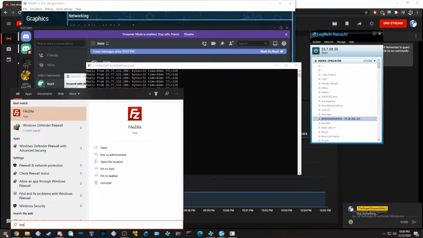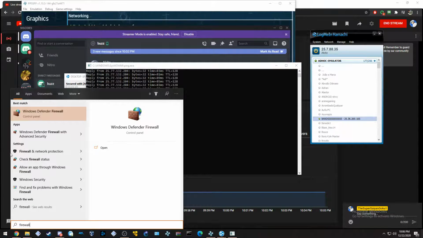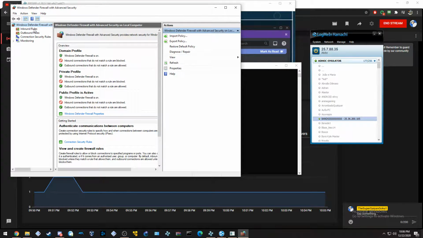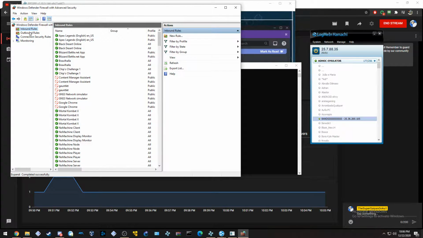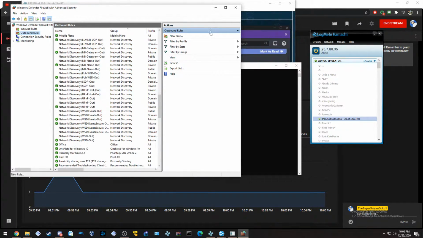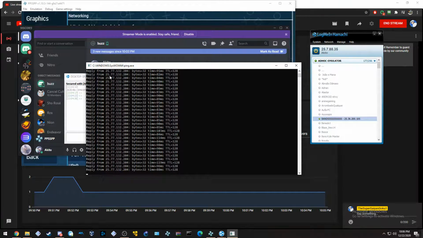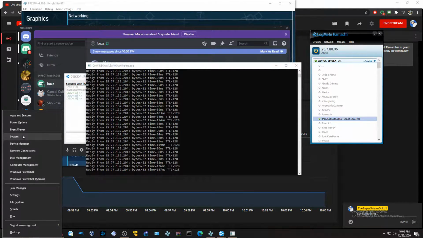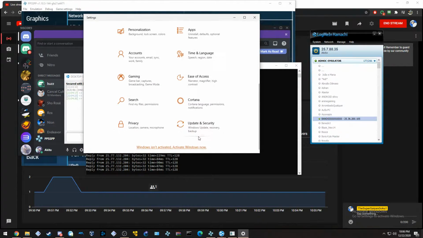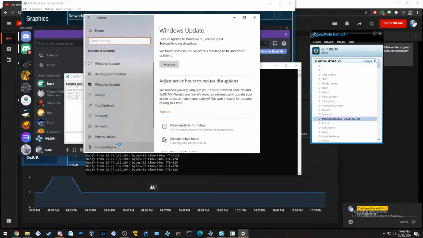Let's see. So Windows Defender Firewall Advanced Security, and I forget which ones you set, but usually just to make it simple, only if you trust the person that you're connecting with, you can go ahead and disable the firewall.